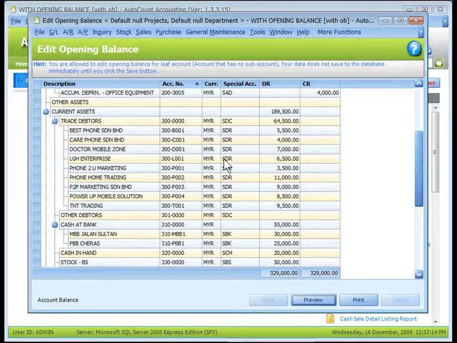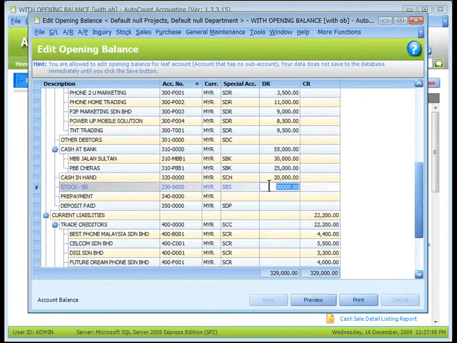For the personal accounts, for example, debtors, it is not advisable to key in the debtor balance directly here. Instead, maintain the past entries at AR or AP menu, and then this figure will be updated directly. And look at the trade debtors. This is actually the parent account of all the sub-accounts. As for balance sheet stock, when you key in the balance sheet stock here, closing stock for the last month will be updated directly. And this indicates the account is balanced for both debit and credit sides.